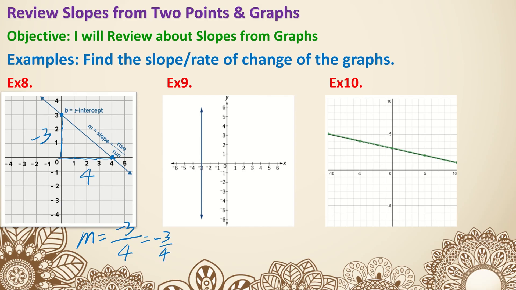Number 9 — it's a vertical line. If you try to do rise over run, you can pick any two points and you do have a rise, but the run is going to be zero. If you try to type that into your calculator, you'll get an error message. So this slope is undefined. Think about the cliff — the guy is going to drop straight down. That's why it's undefined. We don't know what's going to happen.